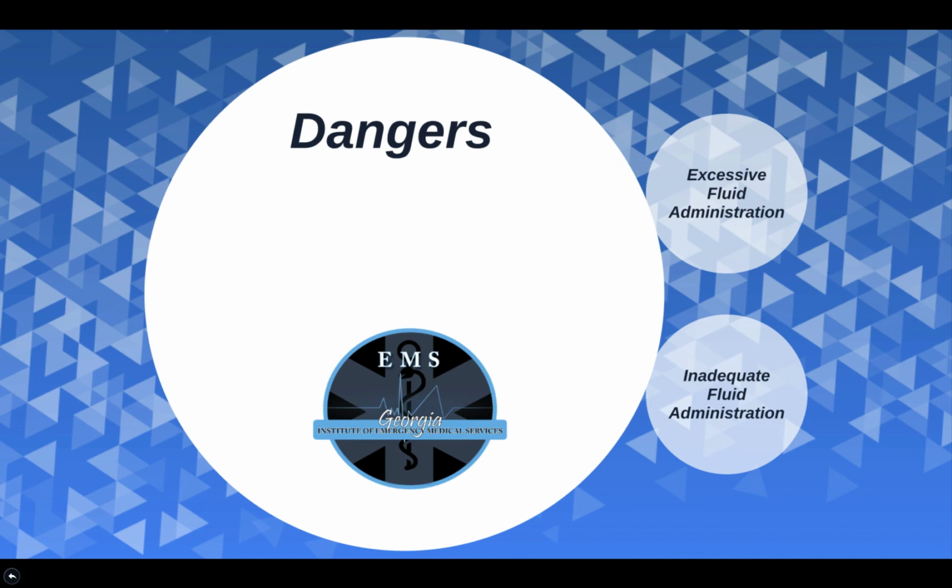Now, one thing I want to go ahead and put out there as well, and I want to remind you, is that it takes about 3 liters of crystalloids to equal 1 liter of blood. So it's about a 3-to-1 ratio. The fluids are going to move from the vascular space to the interstitial spaces, and so on and so on.